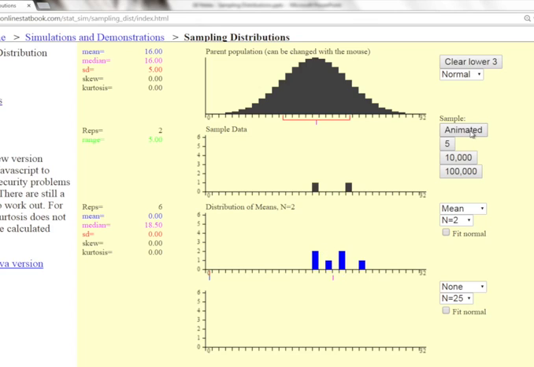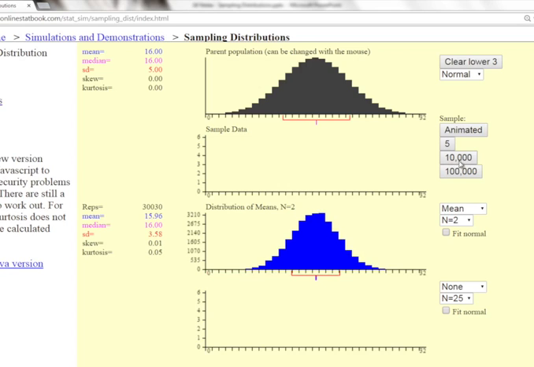Now again, the sampling distribution is the theoretical distribution of an infinite number of samples. So I might get like 500,000, but in theory, for the distribution of means, you're looking at if you took millions and millions of samples, what would the shape of the distribution look like? Now for samples of size 2, I'm going to go ahead and fast forward and do like 5, and then 5 more, and 5 more. And if I do 10,000 of these, and another 10,000, and another 10,000, and then 100,000 on top of that, the distribution of means for samples of size 2 starts to look roughly normal, with a decent amount of spread.